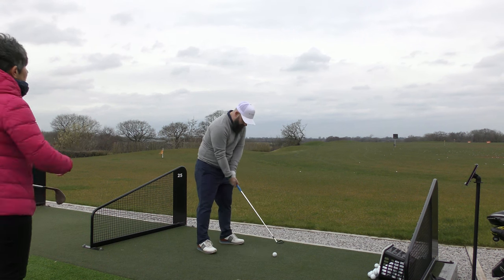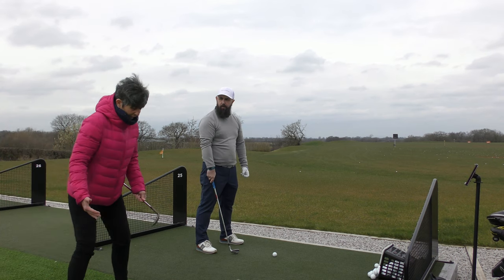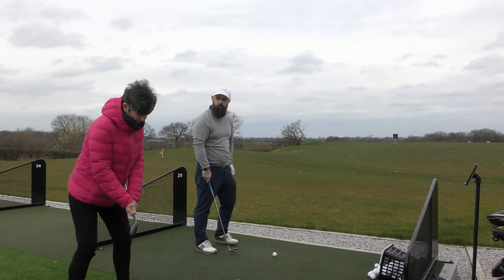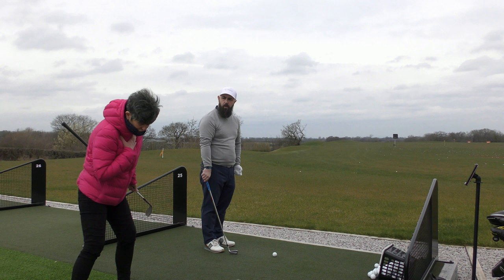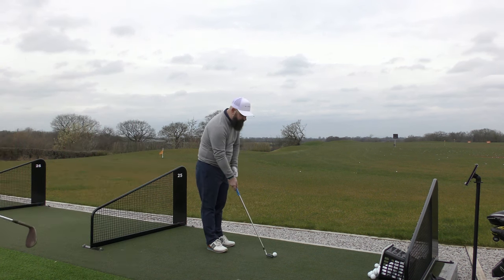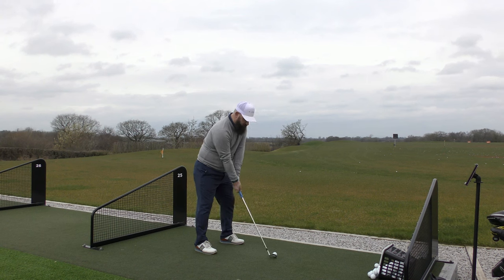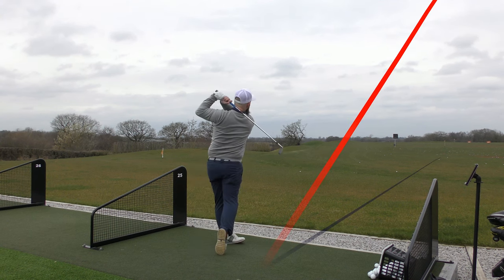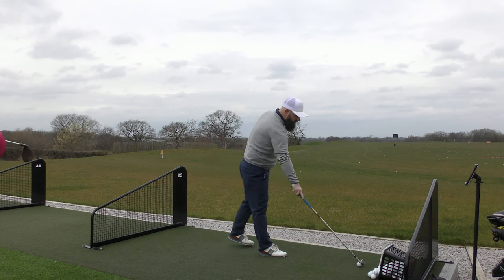Me and you are not tall, so you've got to utilise all your height — you don't want to be down here. Be athletic at the ball, that's what I say. So you're there, your chest can stay over the ball when you get back to it and then you can fire it through. So stay more athletic. Relax that right elbow. Much better — you're liking that? Very much so. Keep working on this backswing — it's not all going to be on one plane.